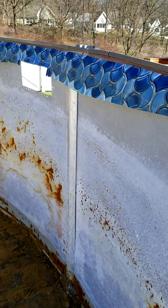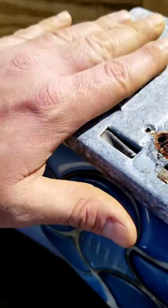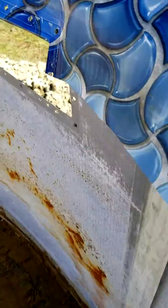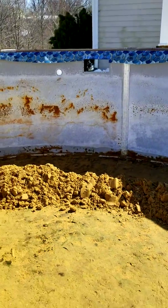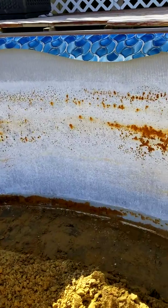Then I'll unbolt it — but first I'll take off all the supports, go one at a time, take these top rails off. Then depending on which way this thing goes, I'll roll it in on itself. I'll zip tie it up — I got these really long zip ties — and take this sucker to the scrapyard. Look at all that rust at the bottom.